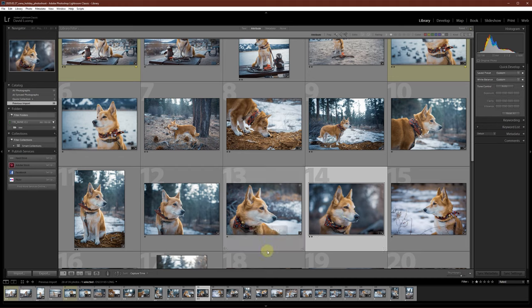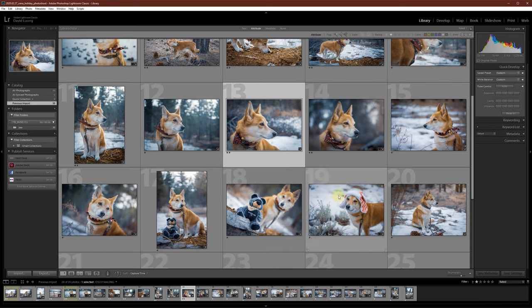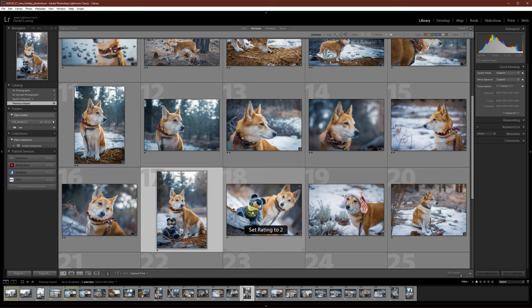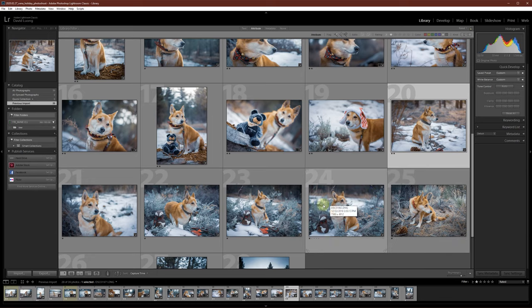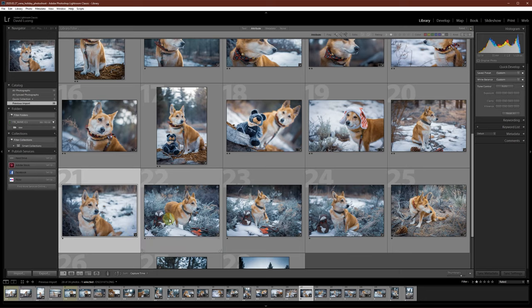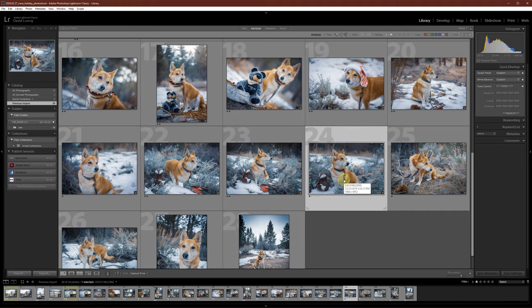Let's keep that one. I also like this angle because the background's a little bit different. Let's keep that. That one there. This one, this one, this one. Our hat. That one. This one may be too similar to another one up there. Let's keep this one. This one. This one looks a little bit dark.